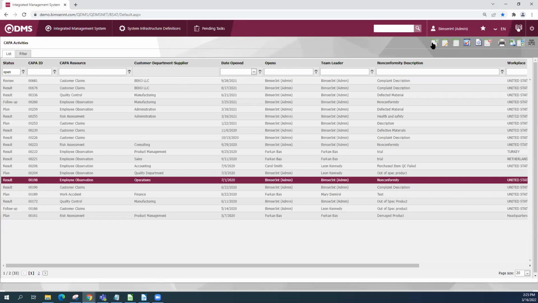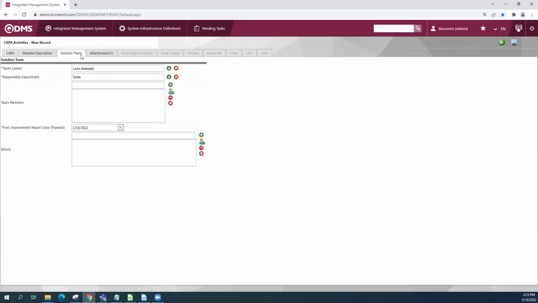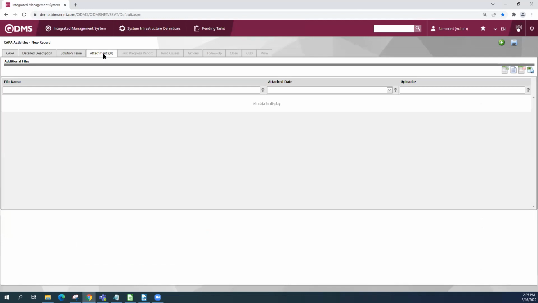When we are adding a new record, what you will see is the data entry part where we can enter the non-conformity and also categorize it. Also, we can assign this to the solution team and attach any document if there is any, such as Word, Excel, PowerPoint, PDF, video, and even audio. On the top, you can also find different tabs. Those are not available at this moment because we are creating a new record. As I've mentioned, the system will take you step by step in order to update your corrective action record created in QDMS so that you can follow the process, like having your first progress report, having your investigation, and then defining the root cause and scheduling the corrective action accordingly and eventually.